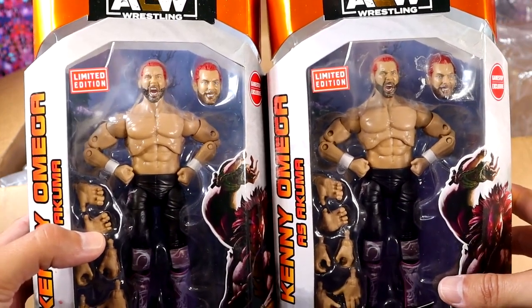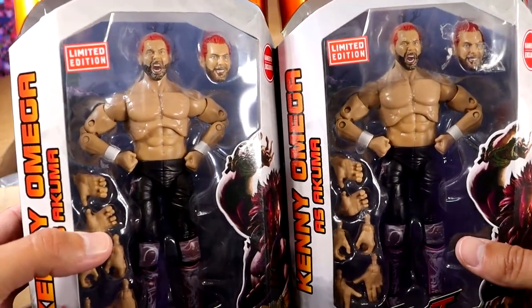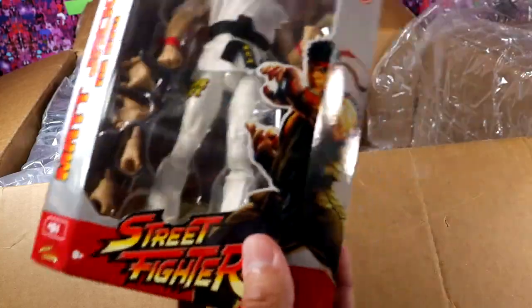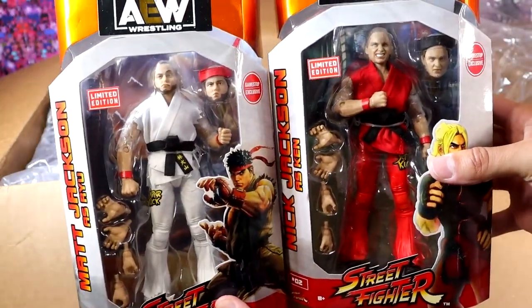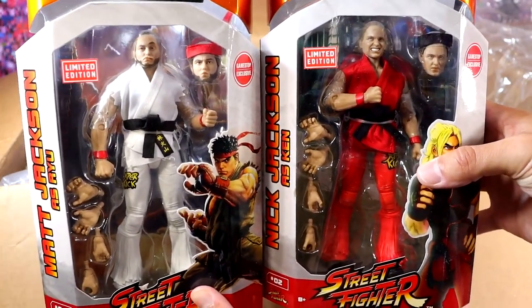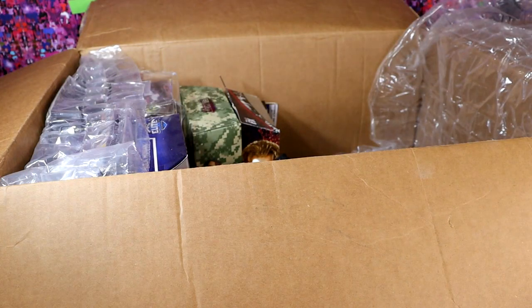This is a figure set that I do have mint on card. Just such an unbelievable set — I'd love to see more GameStop crossovers. We got two of the Kenny Omegas, and it looks like we have completed the set. We have Matt Jackson and Nick Jackson here to complete our set in the mystery unboxing. So out of the massive unboxing, we have the full Bucks and Kenny GameStop exclusive figures mint on card. I love that packaging from AEW — they knocked it out of the park. Gio basically sent me stock for a store — inventory to open up my own WWE Action Figure Shop.